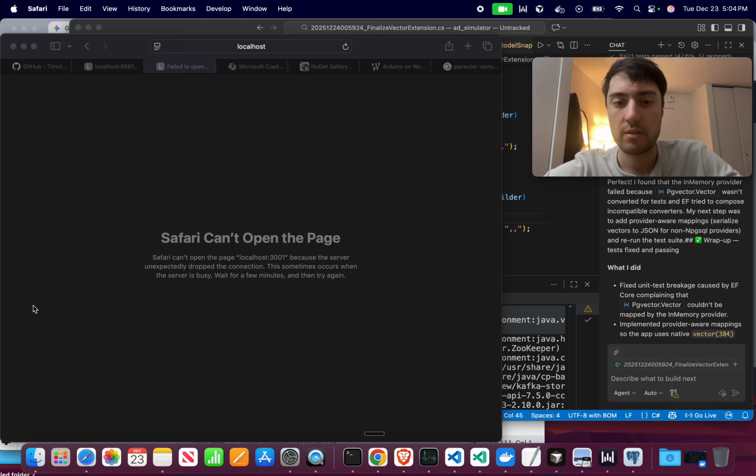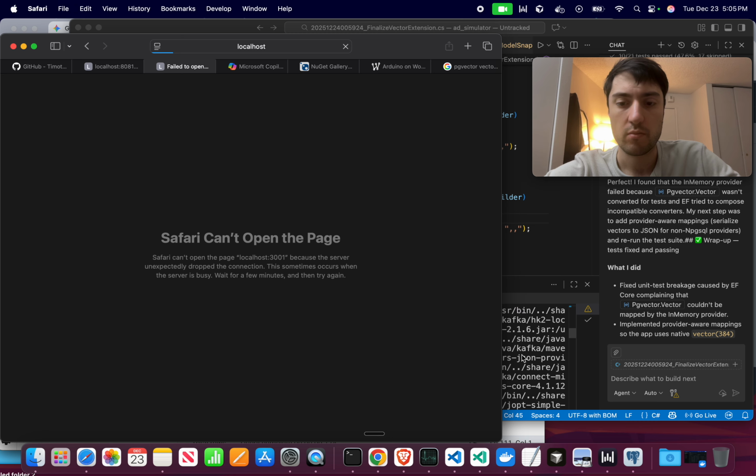And then I want to try to reload this. So we got some movement down there. It's not doing anything here.